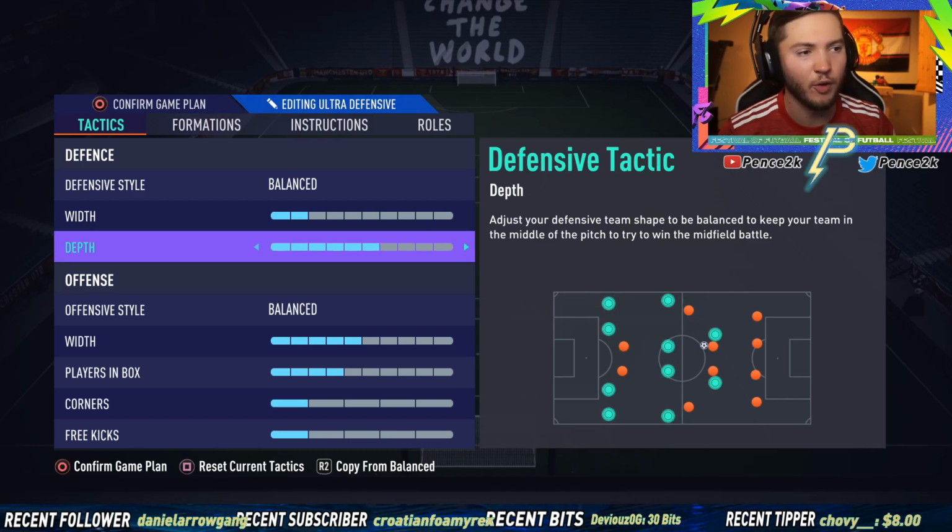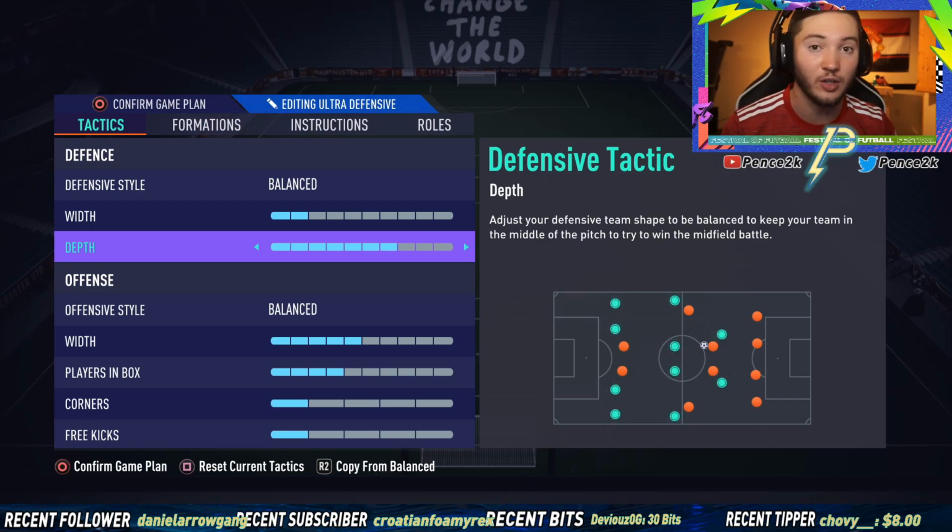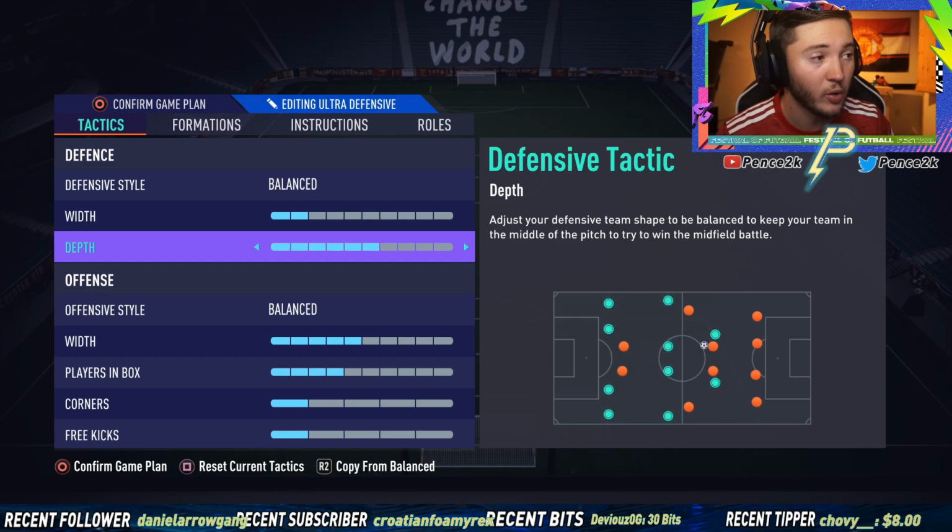I've been going back and forth between 6 and 7 because obviously the 7 does initiate the, quote-unquote, automatic offside trap. I have noticed that at 6 it is doing that for me in this formation, so I've been going with 6. I don't really want to push it too much further because of all the extremely fast attackers that we have at this stage of the game.